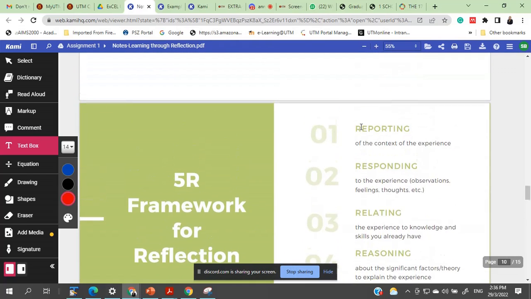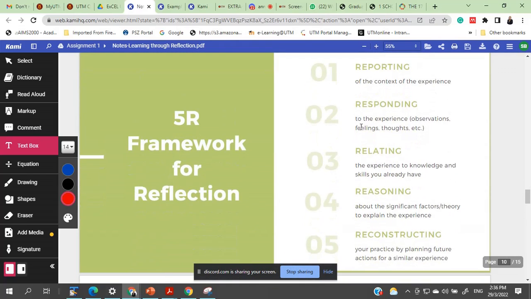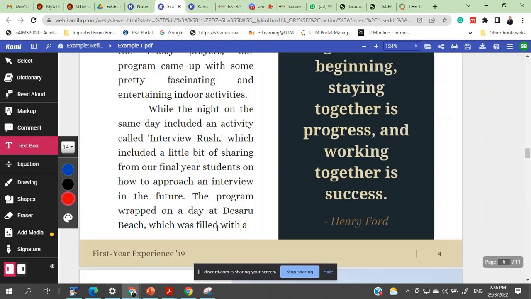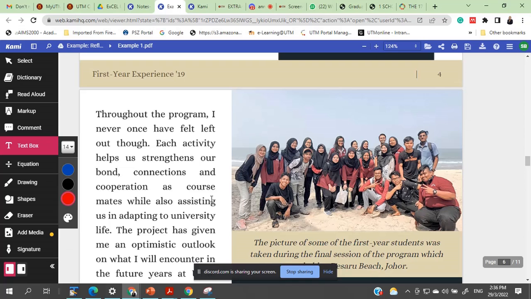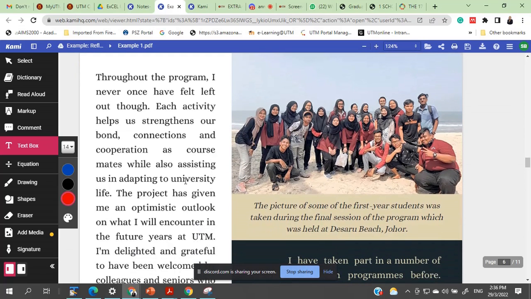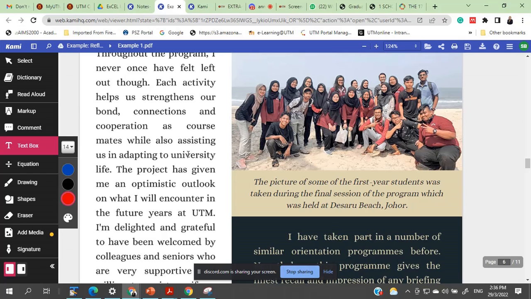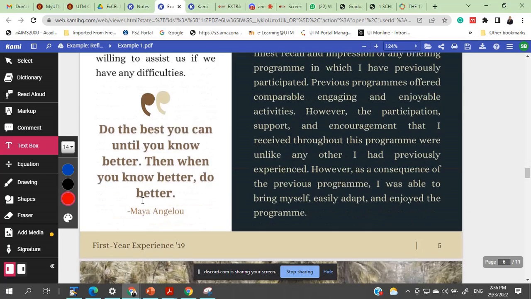And then for the graduate attributes there, when she relates something also, I know that she is thinking about the activities, so she is analyzing the activities.